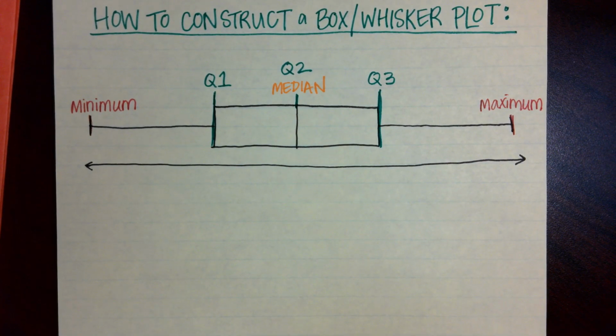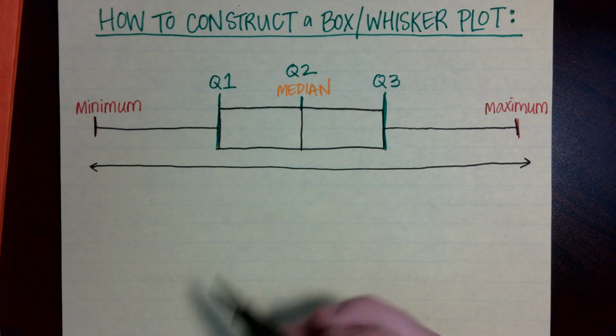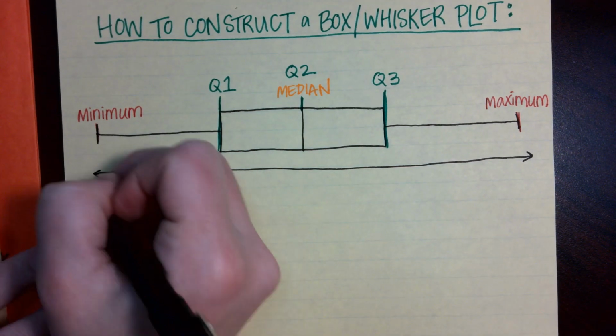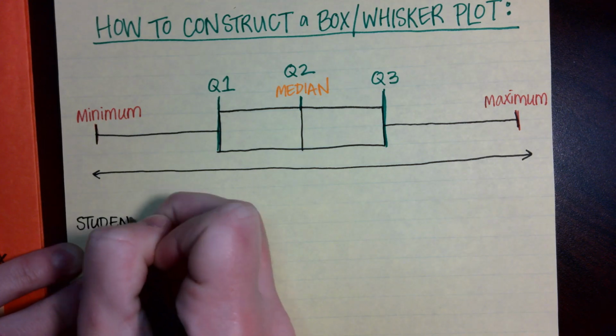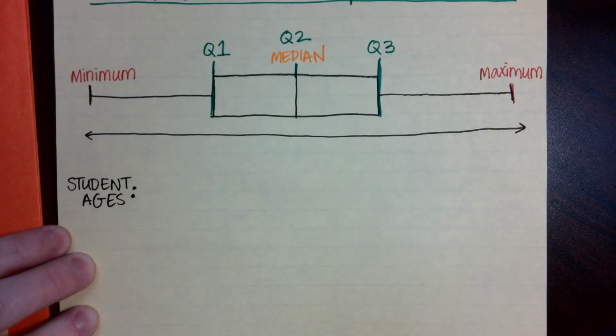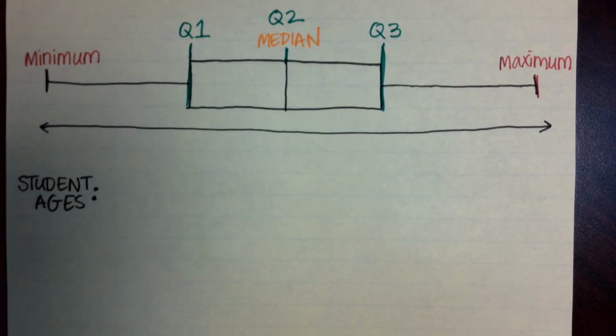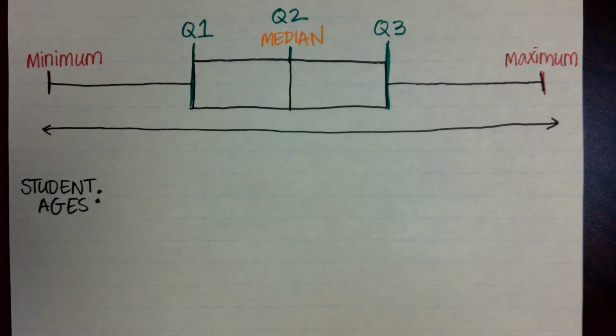Okay. So we are going to be starting off with a given set of data. So I'm going to give you guys an example list. We're going to go with similar data to what we just did with the histogram here. I'm going to write out a bunch of student ages, and we're going to make a box and whisker plot for it. So I'm going to label my data student ages. And I'm going to write kind of small here so I can fit everything on. I kind of want all of my data to fit in one nice line.